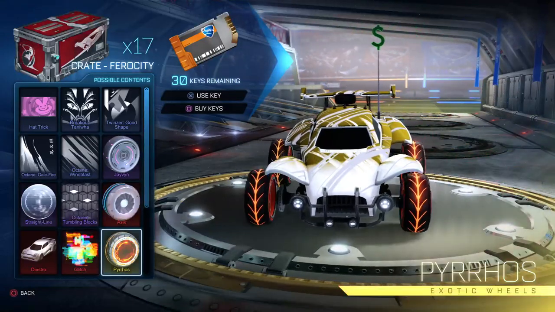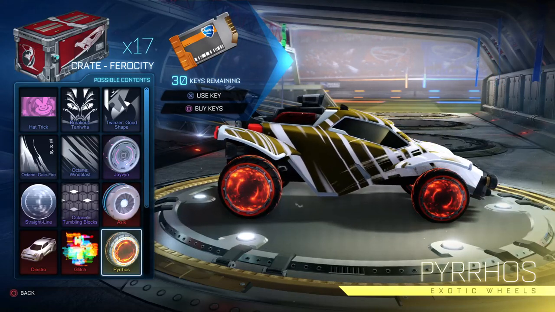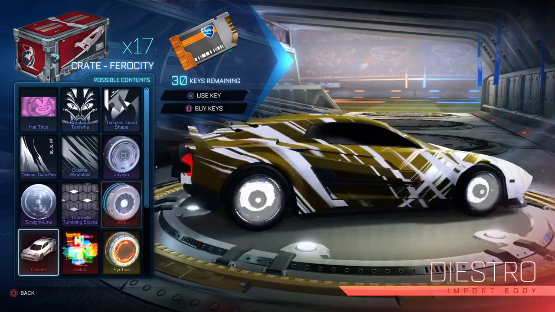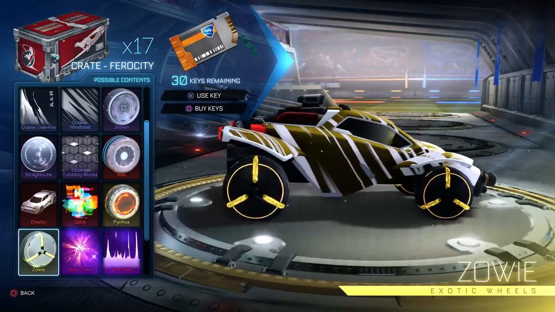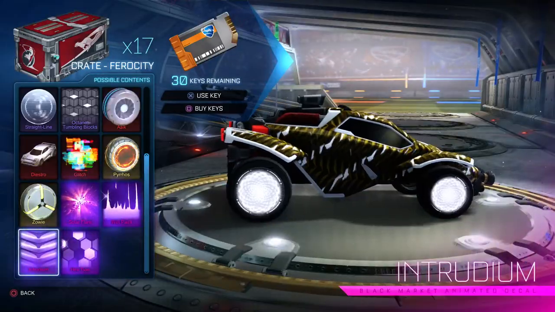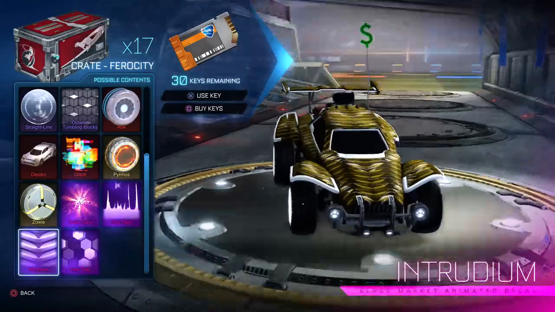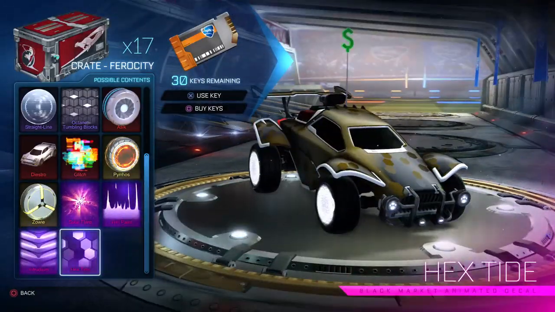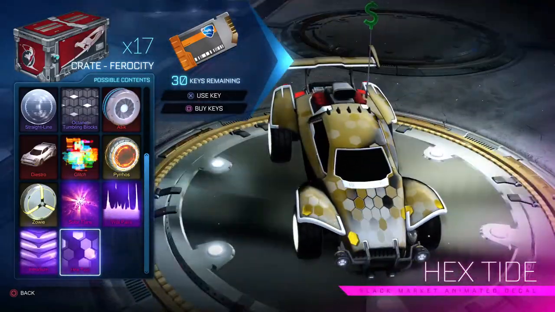Pretty cool boost. The Pyros. The Pyros, you know. See the little circles in there, like it moves. It's like a little vortex in the middle. We got the Zowies. I think I've gotten one so far already. We got Solar Flare and Wet Paint, which you already saw. And then we got this new Intrudium. My bad. Black Market, which looks really sick. I kind of want it. And we have Hextide, which is like Hexed 2.0. Still looks pretty sick, though.